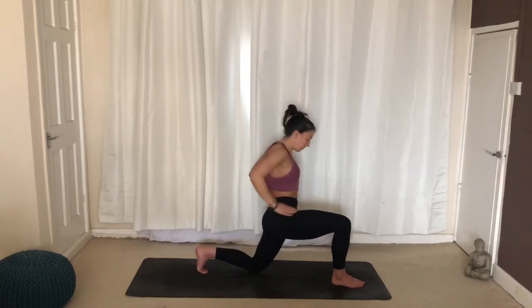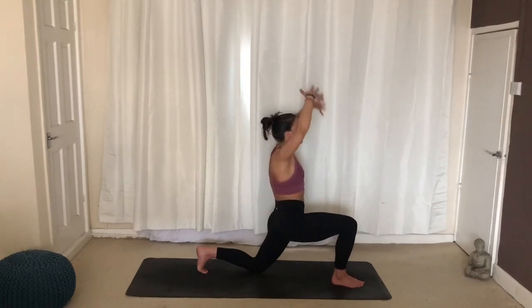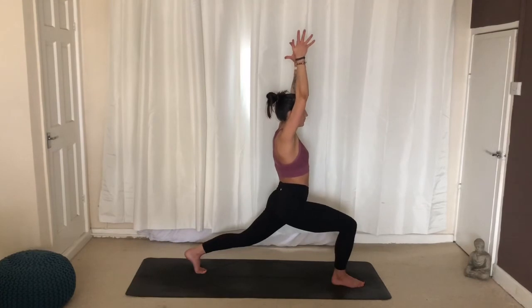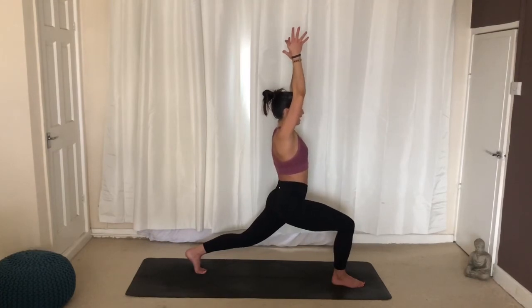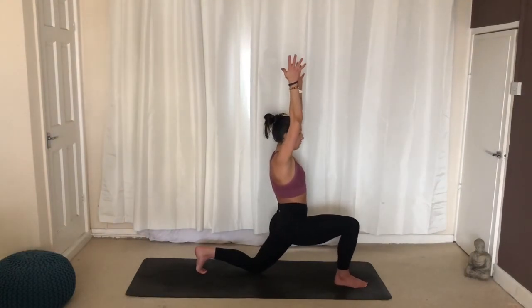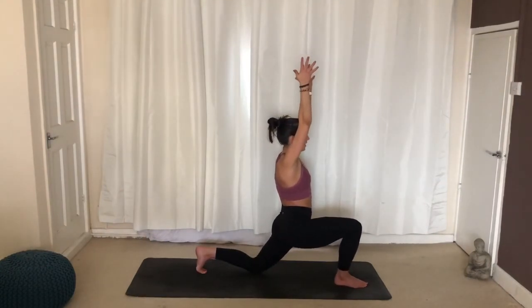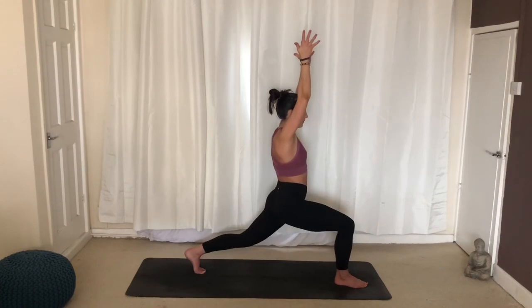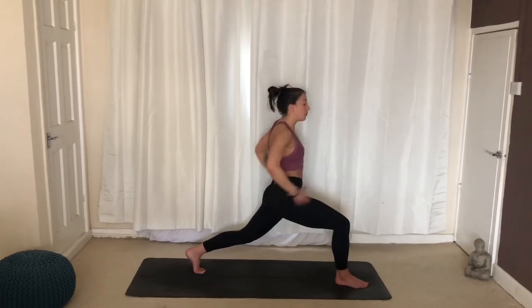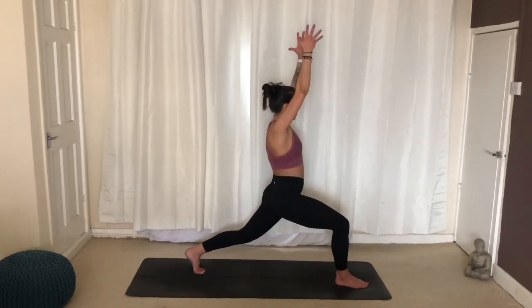Drive the hips a little bit deeper so you have more of an opening to the front of the left hip. And then pressing into those tucked toes, come all the way back up. And again, slowly come down. Deepen if you can by driving forward. And then coming all the way back up. Hold it there. Find that length. Find that strength and stabilization through your core, through your glutes. And be here.